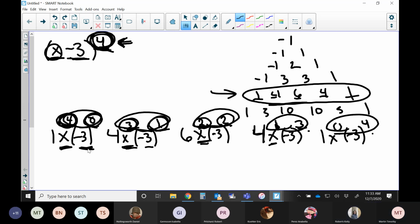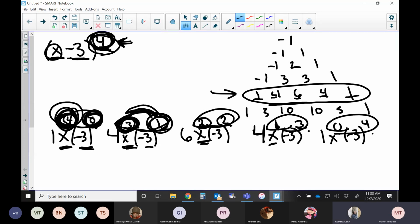Right. So if you always start this one with 4, or let's say that was 5, you'd start this one with 5. That means this is going to start with what? 0. Right? Always 0. And then this one is always going to be 1 less than whatever is here. And this one has to be 1 more, because when I take 1 away from here, I have to give this 1. So together they add up to that total right there. Okay, yeah, that makes sense. Right?